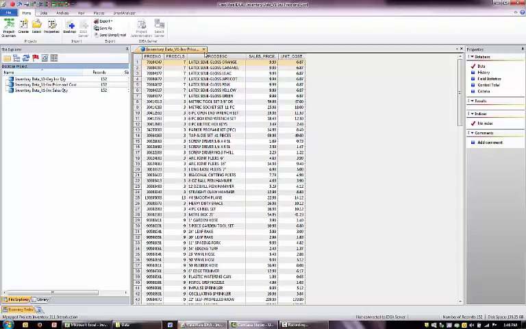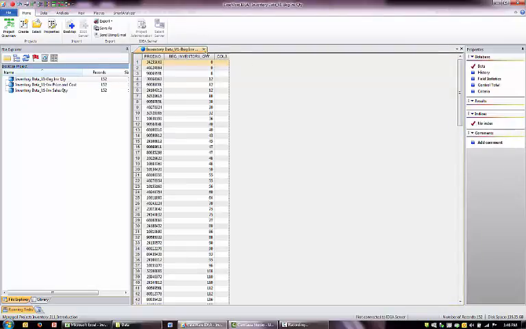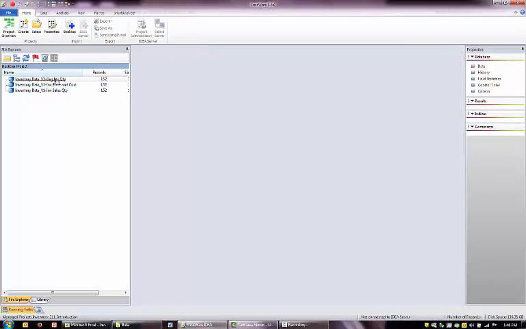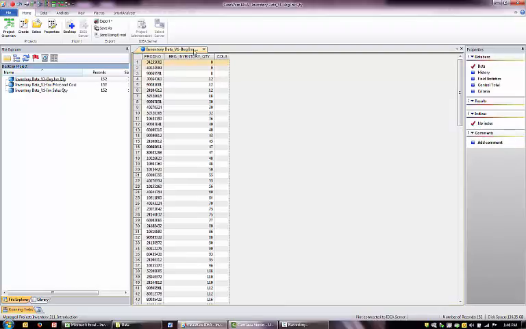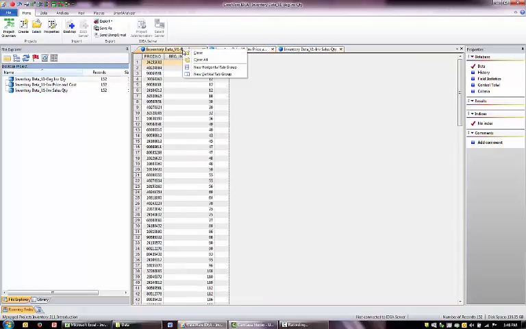Okay, so I'm going to close it. To close it, I just click on the little box, so I can open things and close them quickly. If I open something, I can also right click and choose close, which would close just one database. If I had more than one open, and I could have all three open if I want, I could right click and choose close all.